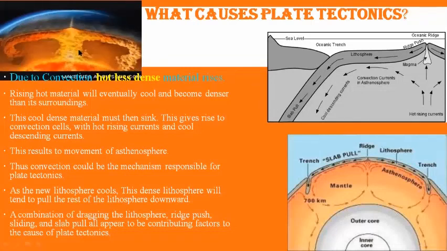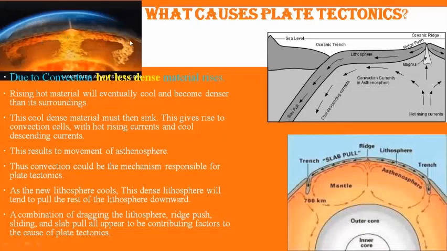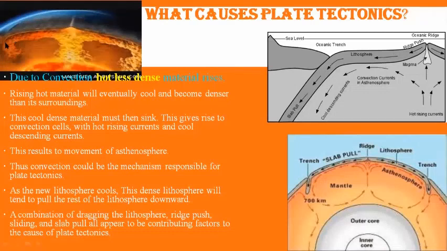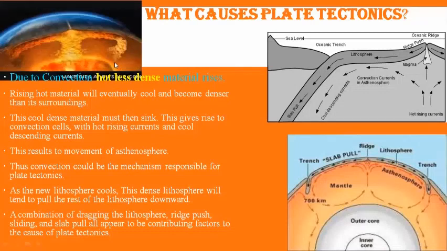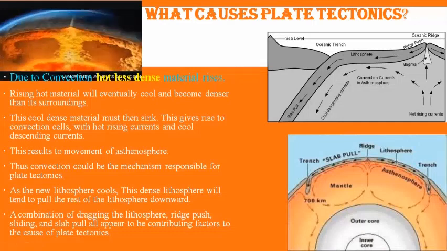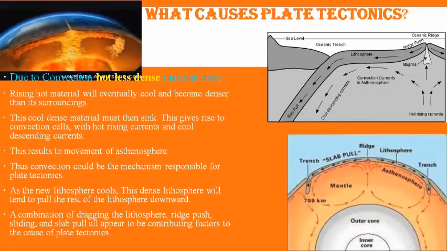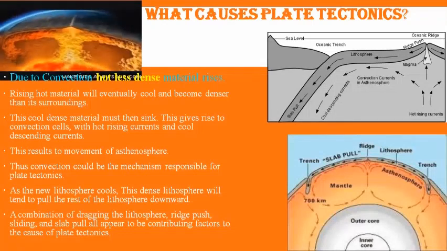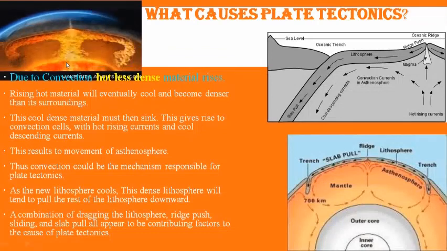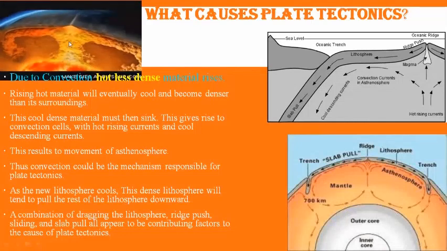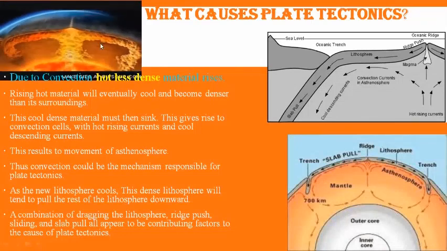This is moving up, spreading to either side, and then again they will sink. They will again become dense, because when it cools, it becomes dense. Anything when it is hot will be less dense. When it is cool, it becomes dense. This is a very common law of physics. So it is very hot over here because the interior of the earth is hot, so it is less dense, it rises, and it moves to either side.